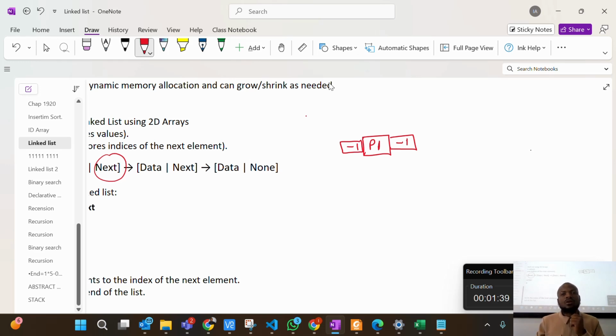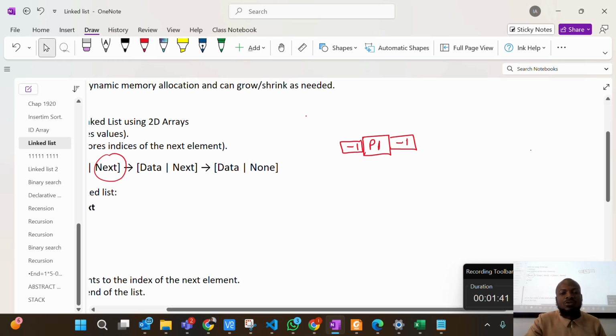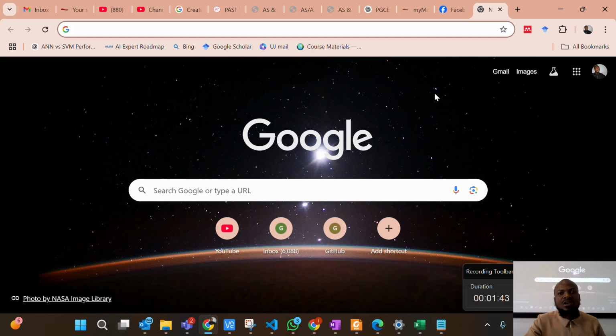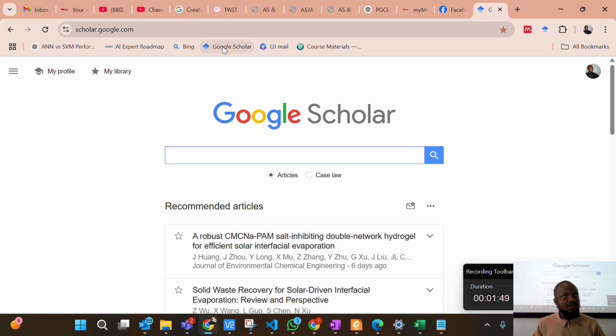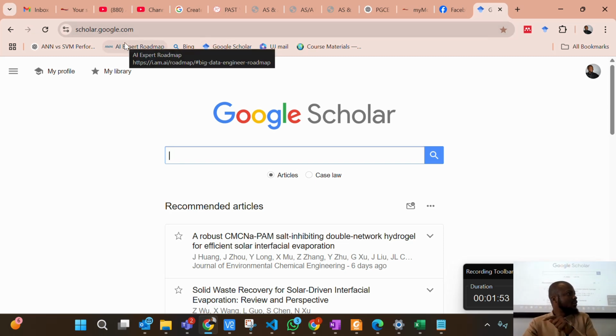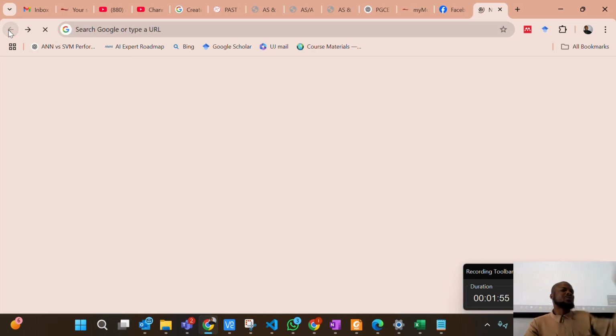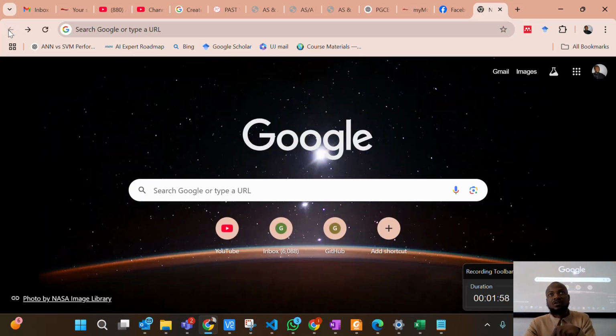Now, if I go back to that page and click on another page, I have opened another page. This new page is not pointing to another page, but the previous page was pointing to this page. Now we have page 2.